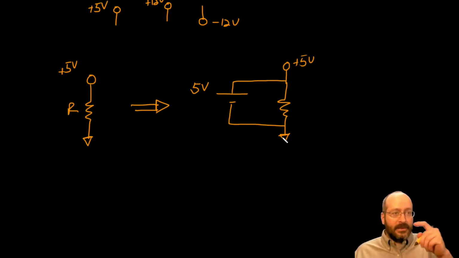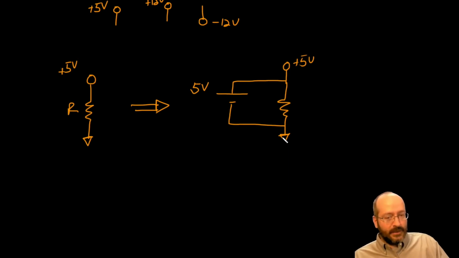These labeled supplies you're going to see a lot when you deal with amplifier circuits and things like that. But when we deal with circuit analysis, if you're confused by it, draw the supply in. Connect one side to the node that has the labeled voltage supply and connect the other side to ground, and then do your circuit analysis. So we may see voltage supplies labeled this way in circuits.